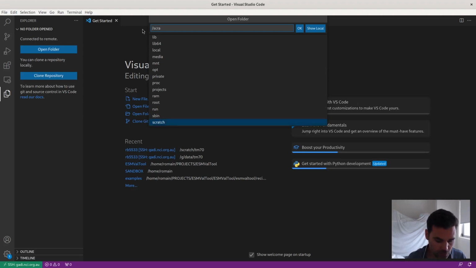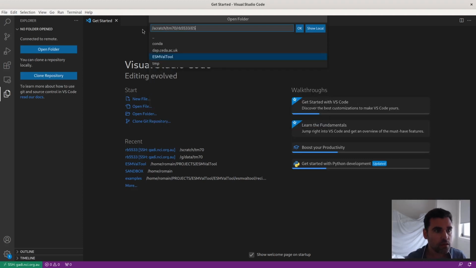What we're going to do today is work on scratch. TM70 is the ACCESS-NRI project, so use your own, please. I'm going to go to a folder called ESMValTool.